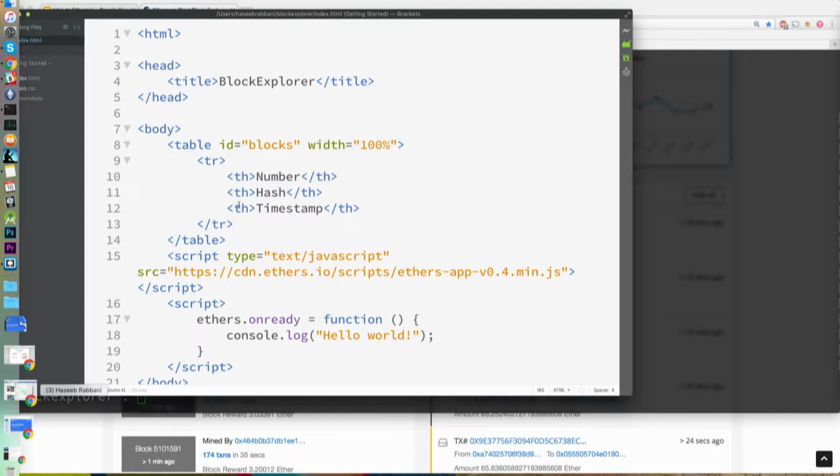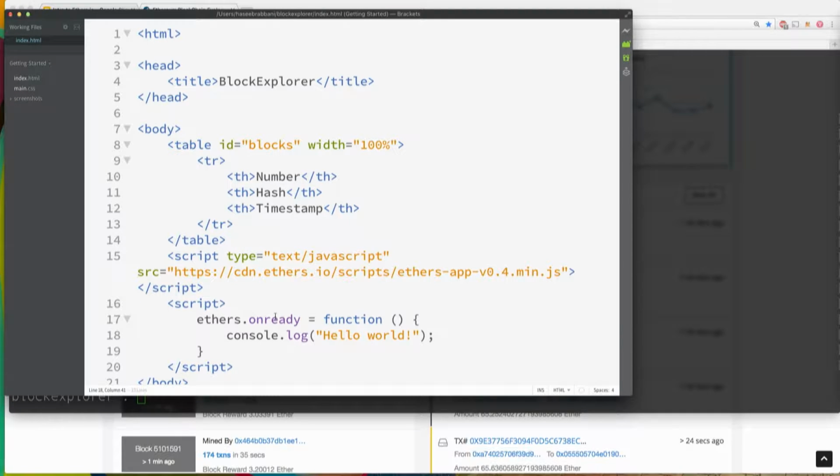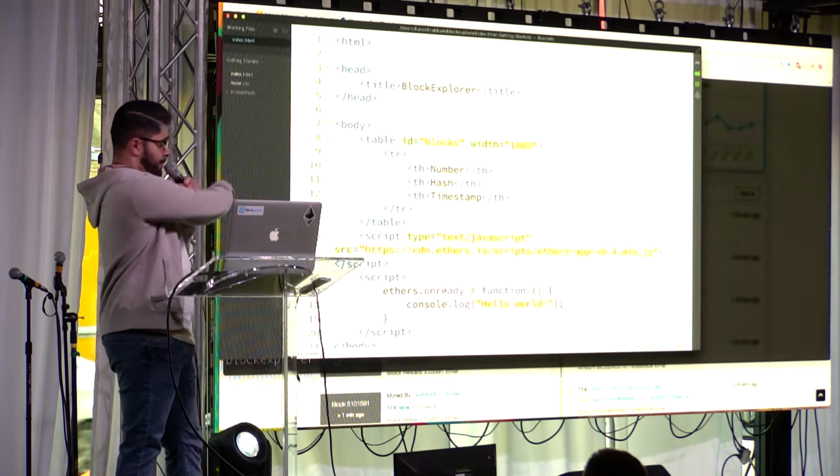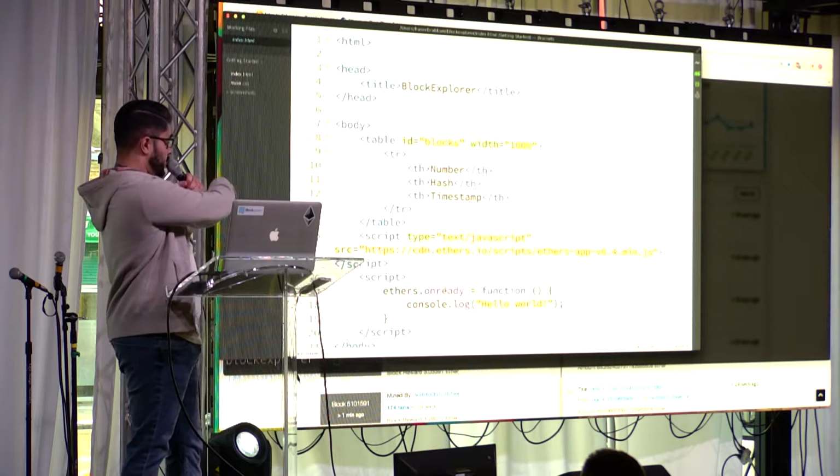Okay, so I set a function to ethers.onReady. What this does is, maybe you're used to setting up your Web3 provider and instance and detecting which one to use. ethers.onReady hides all that away from you and abstracts it, and all you have to do is provide whatever app initialization logic you want inside this onReady function.